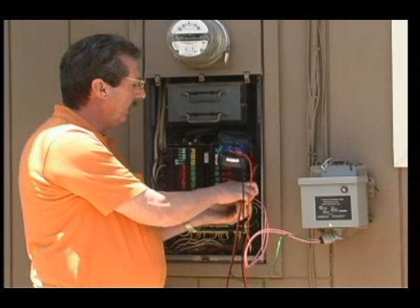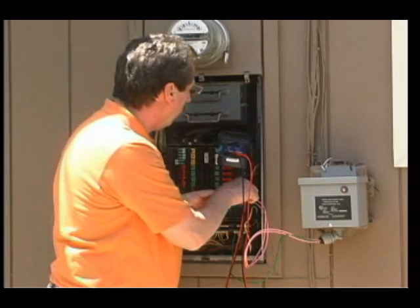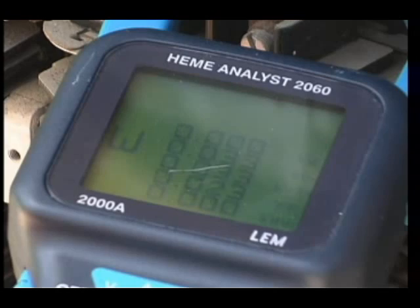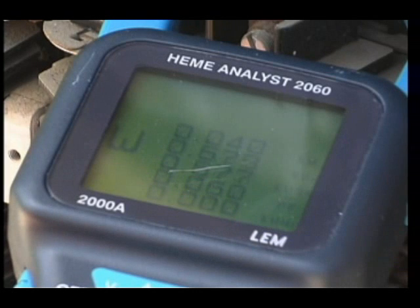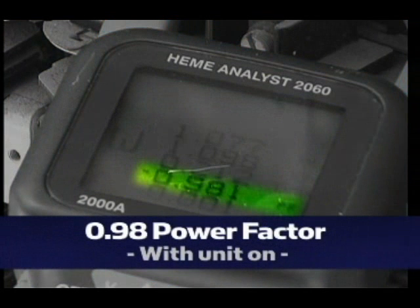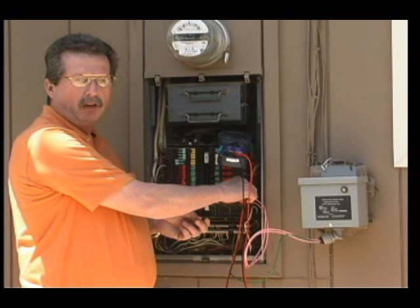As far as the power factor, we changed it to the power factor setting, and we find that the power factor with the unit off was extremely poor, 0.05. With the unit on, it increases to 0.98. A significant increase, probably the most dramatic increase I've seen on power factor improvement.